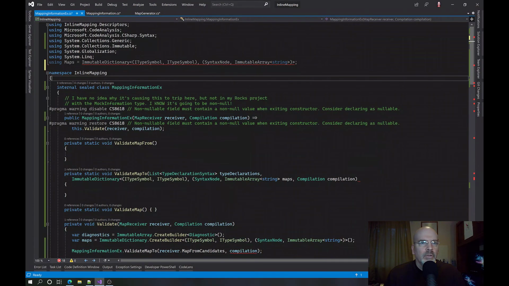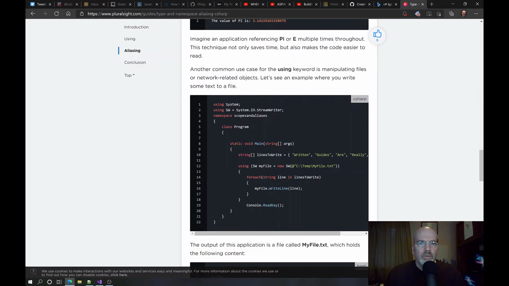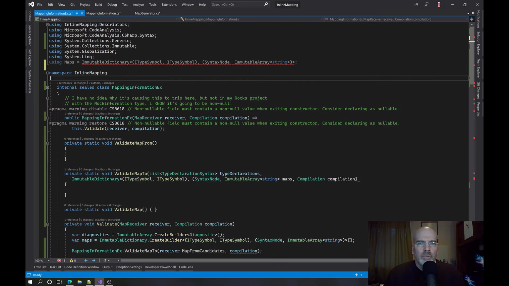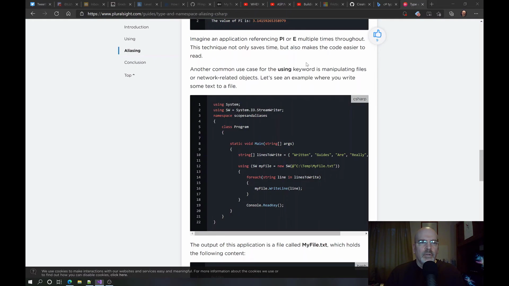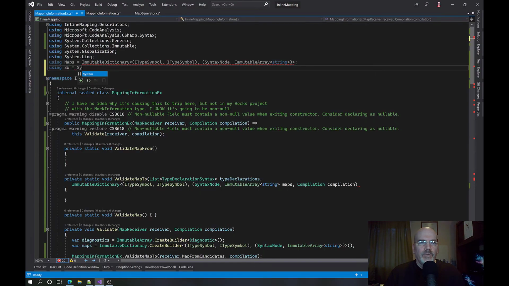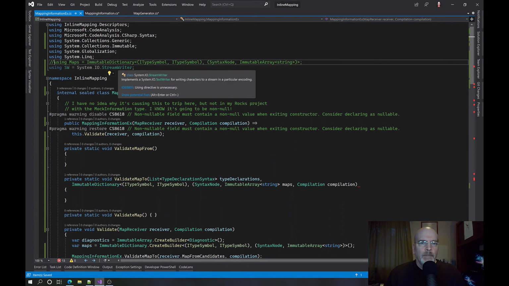Stream writer. Using maps. So couldn't... wait a minute. According to their logic, you can use desktop is equal to system.io.stream. Right?